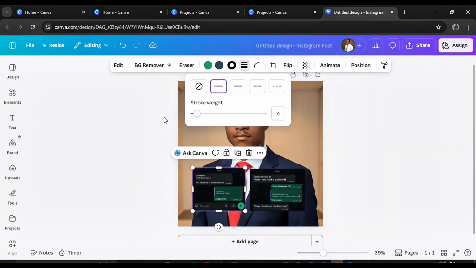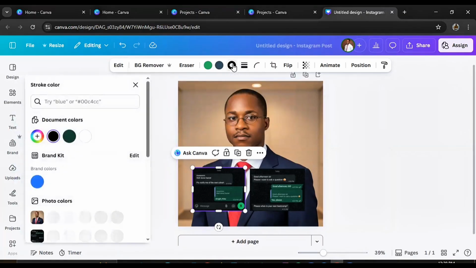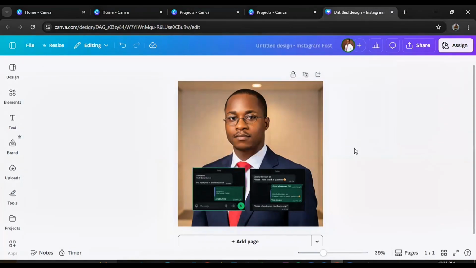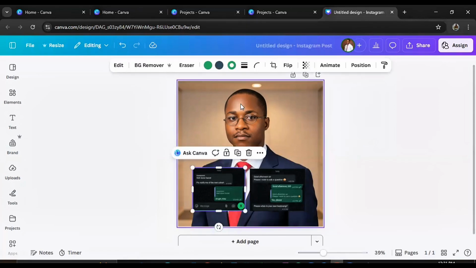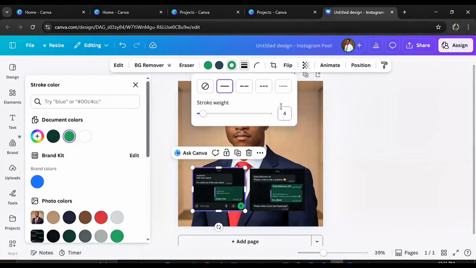Once you tap it, the next thing you are going to see by the side is this. This will enable us to change the stroke color. So we're going to use a bright green, and let's see how it reflects. You can see. If you want, you can also increase the thickness of the green by going to that place. You see, the size is 4, right? So you can increase it. You can see that as I'm changing it, it's being reflected.